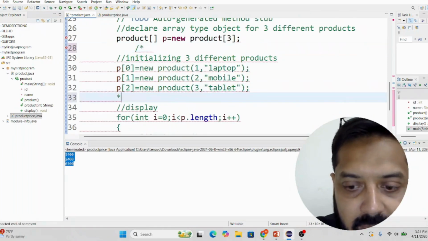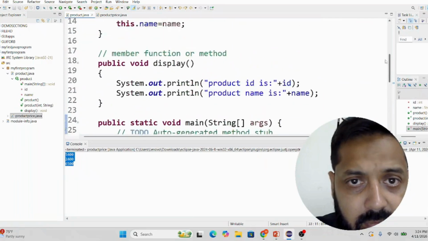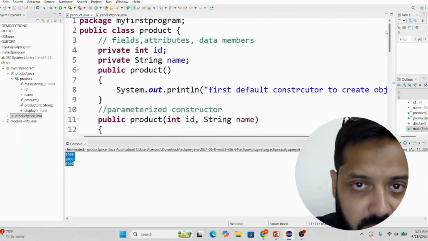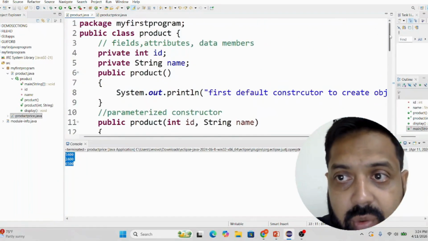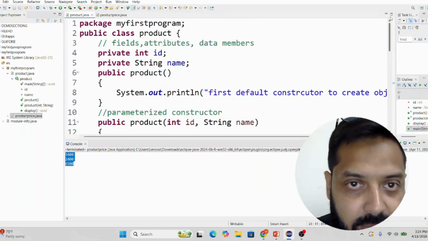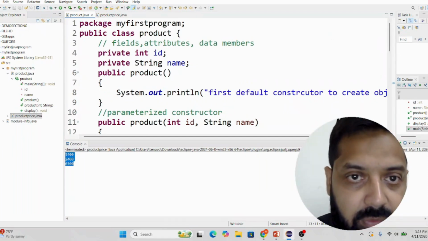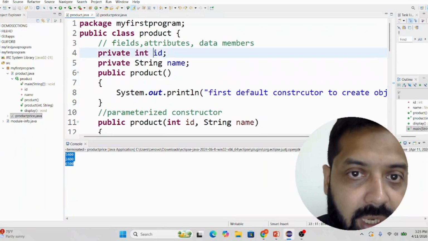First thing is that I make this modification. Secondly, what you need to do is create a user-defined function in your product class that will take the input from the user. And what are the inputs that I want to take? The input ID and name.